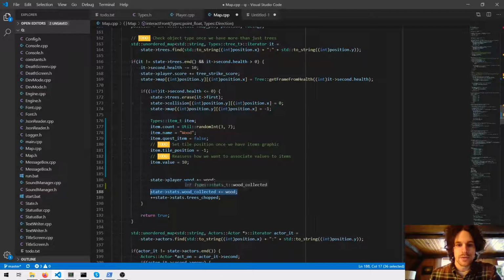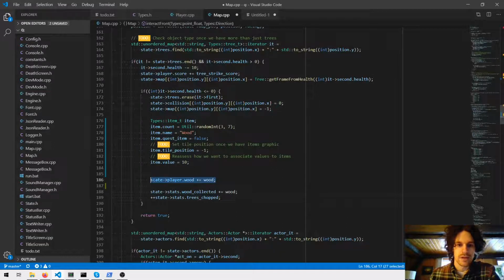We do want to keep those because that's a cumulative statistic. Even if you chop wood and collect it and then use it and keep chopping more wood, that's going to keep a running total of all the wood that you've collected, not just what you have in your inventory at the end of the game. So we do have to keep those.